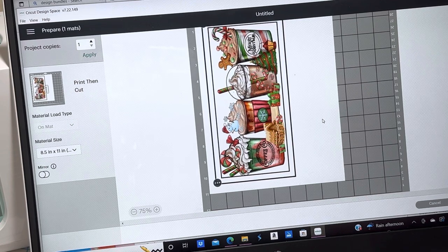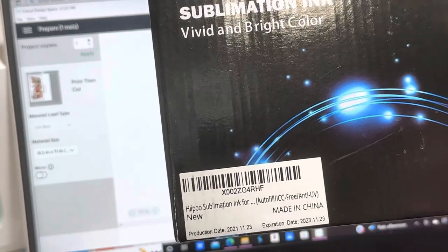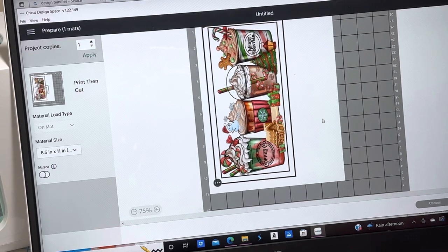What you have to do is purchase sublimation ink and not use the ink that comes with the printer. So what I did is I made the Epson printer into a sublimation printer by not using the regular ink, but by using sublimation ink. Okay, I'll show you the ink I'm using. When I purchased my ink, I actually purchased some extras. This is the one I'm using. Okay, I got it on Amazon. It's the Hippo Sublimation Ink. But anyway, my ink has hardly gone down. I've used this multiple times, and so it's lasting quite a long while.